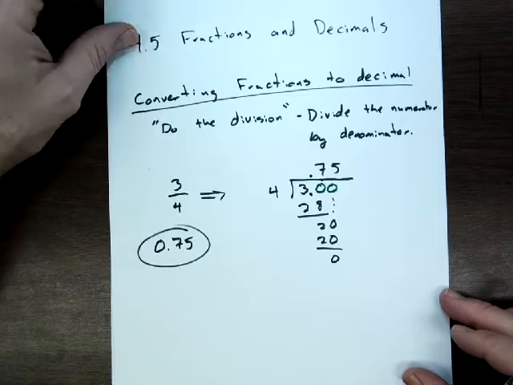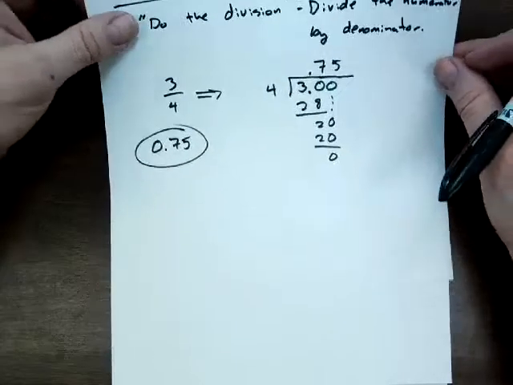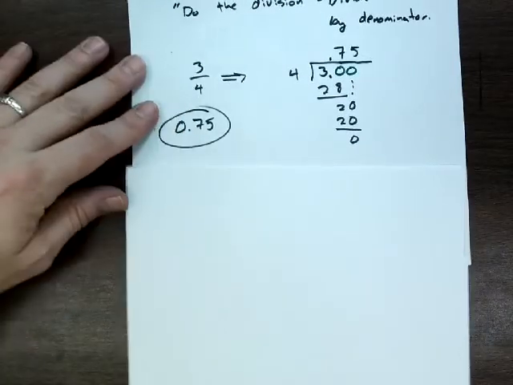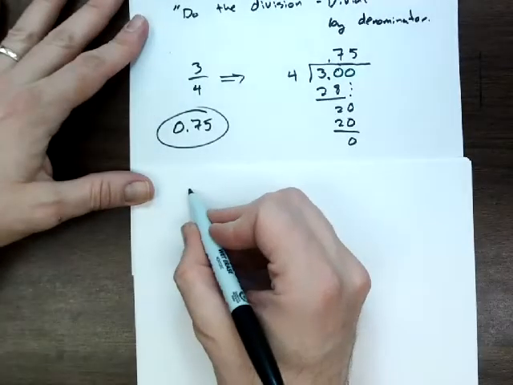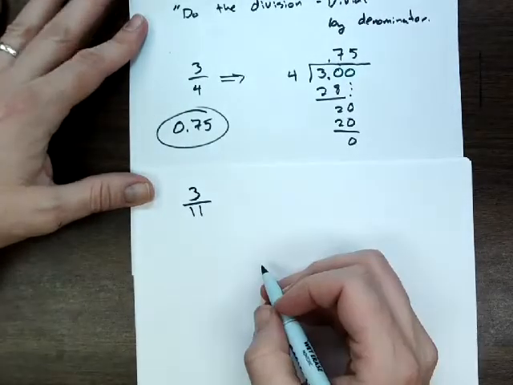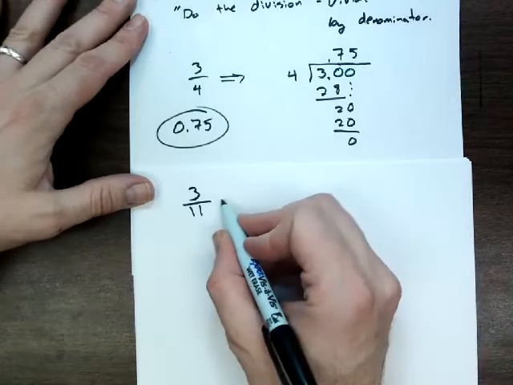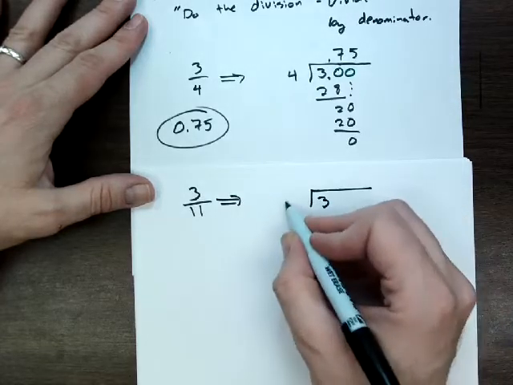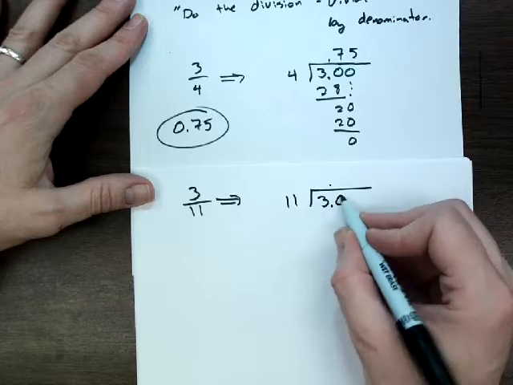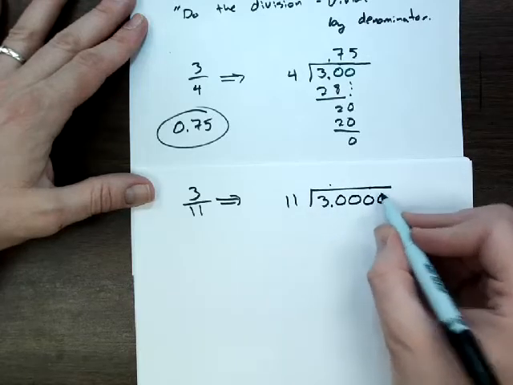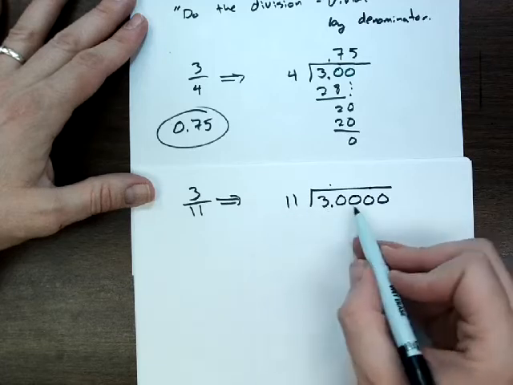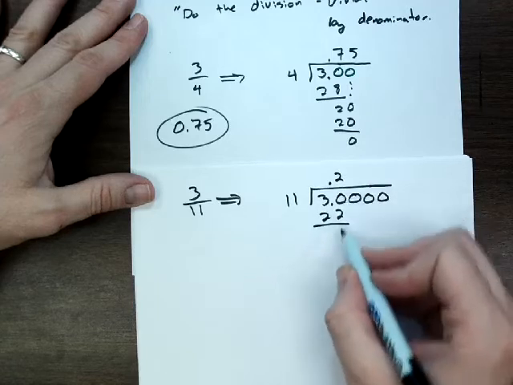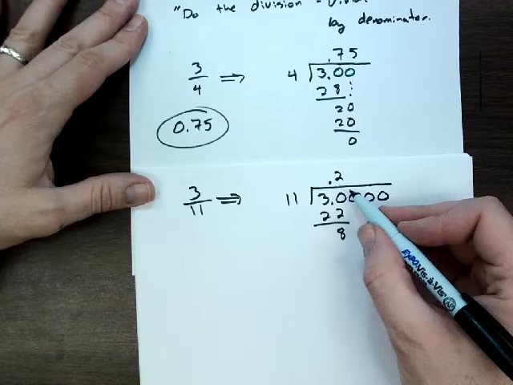Well, let's take a look at something maybe a little bit more complex. Let's do something like 3/11. This one's going to be a little tougher, but let's see what happens. Again, we're taking that top number, which still is 3 this time, and we're dividing it by 11. But we're going to tack on some trailing zeros and see what happens. 11 doesn't go into 3, but it would go into 30. And it looks like it'll go in there 2 times. 2 times 11 is going to be 22. And of course, 30 minus 22 is going to be 8.